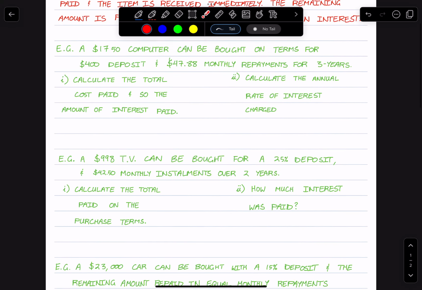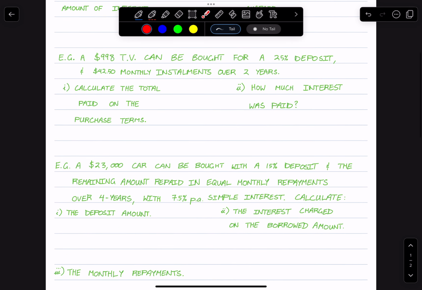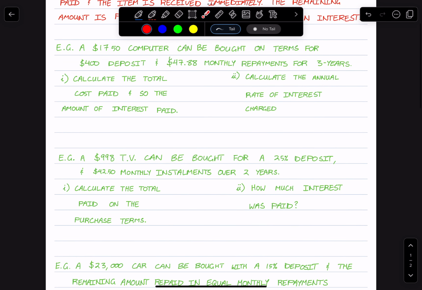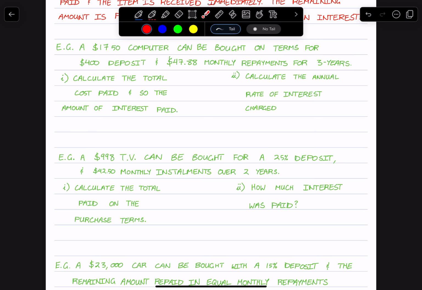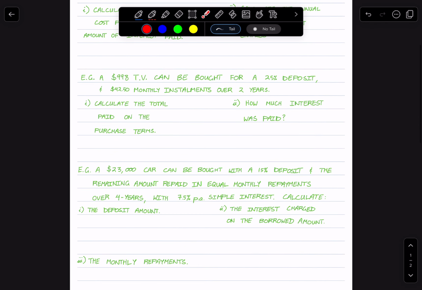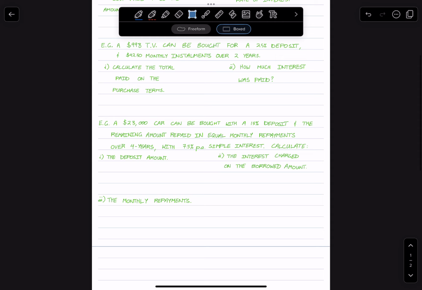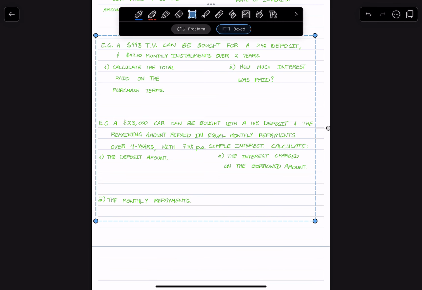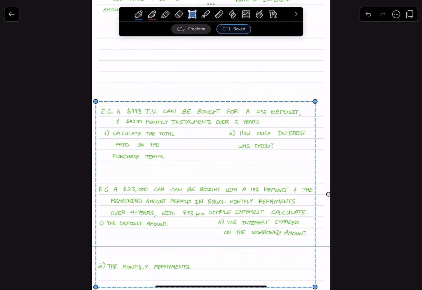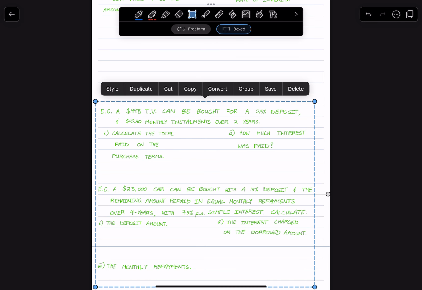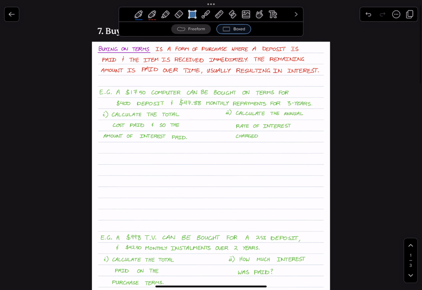We'll be going through 3 examples here and you'll see that this is applicable to almost anything, and you'll notice that this is most applicable to things such as a car loan and perhaps even a home loan. So let's make some space for the first example.